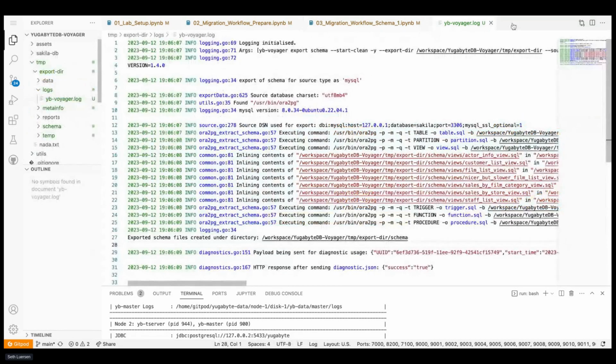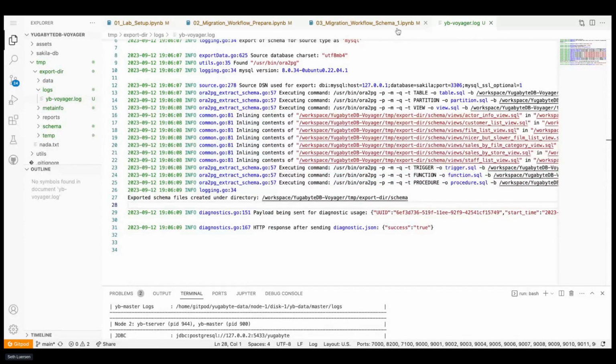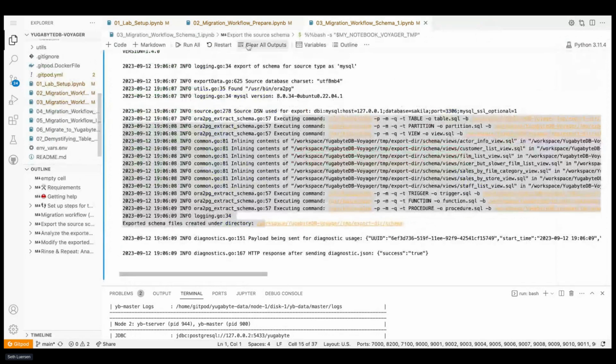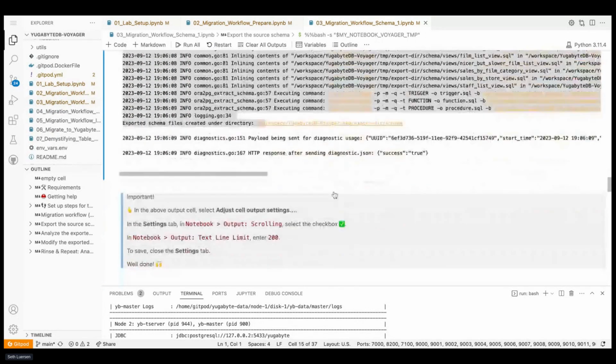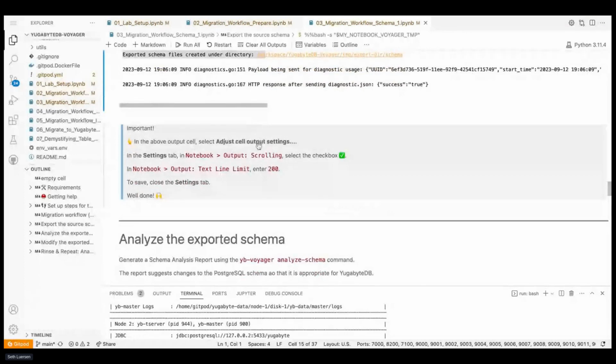But you can also look at it just as the log file here, which is going to grow to be pretty long. So if you want to keep that open, you can, or keep it closed. It's up to you. Just make sure if you turn off or close one of these notebook tabs, you just reopen it and start from the beginning. Okay, so that's the first thing.